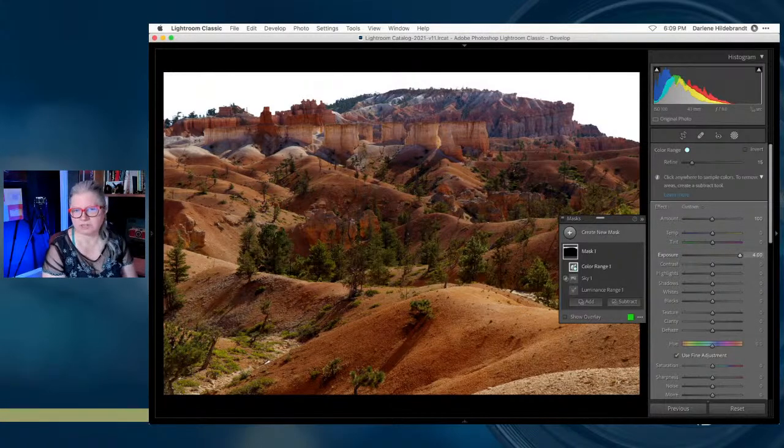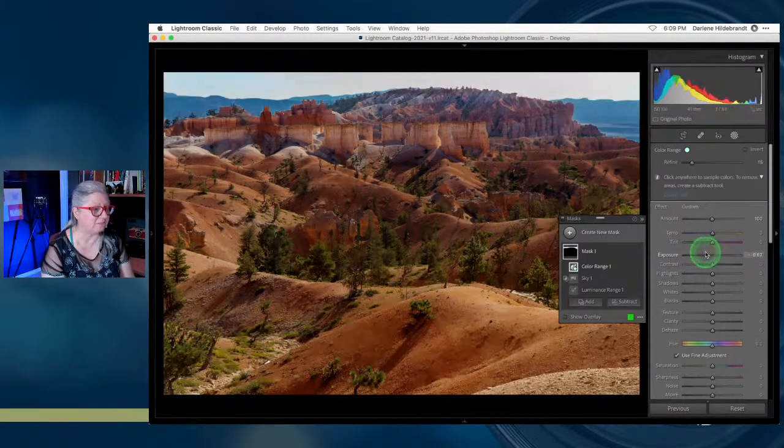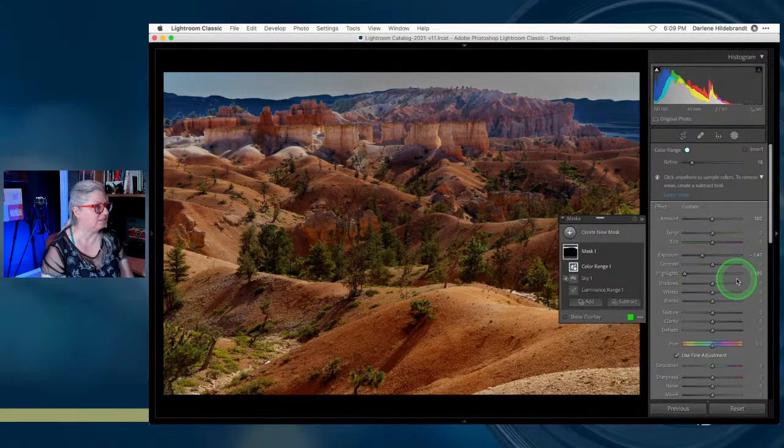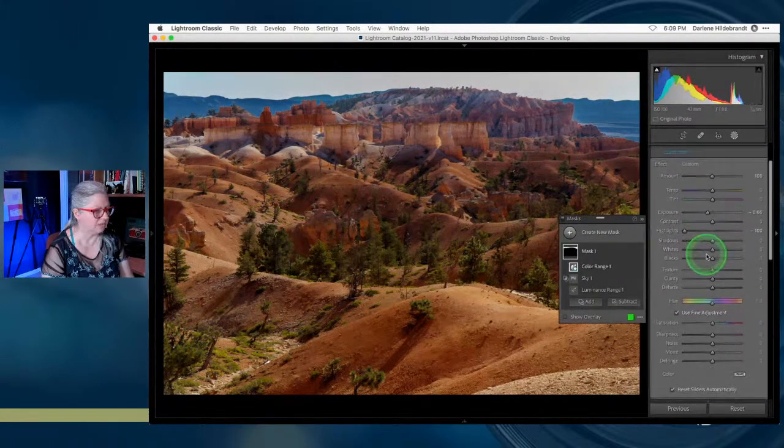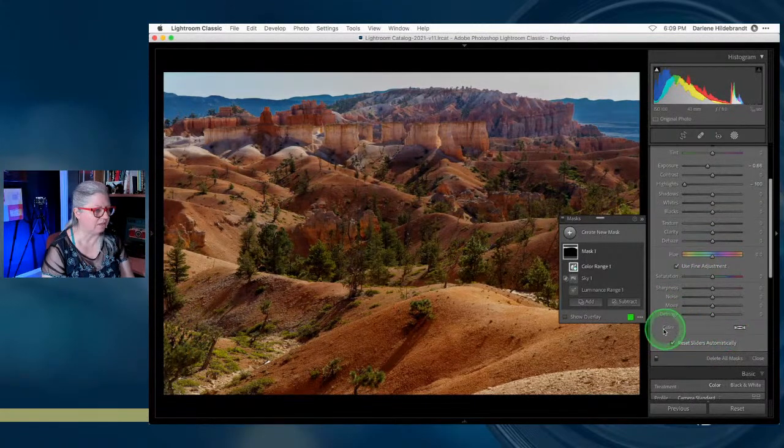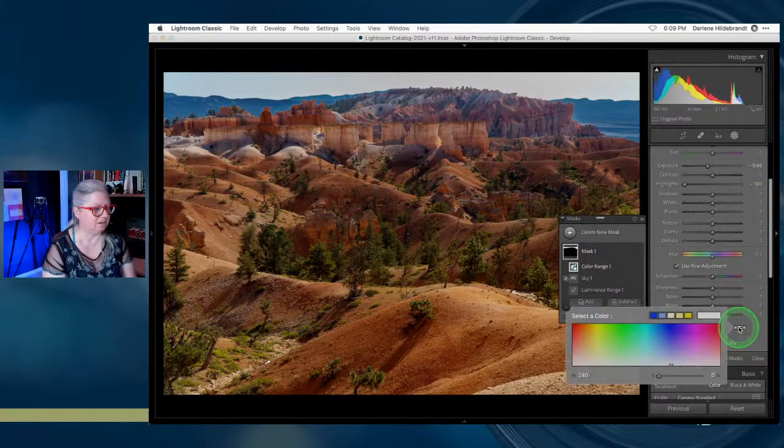And then if I want to do a sky replacement, which might actually be a good option in this case, because if I dial the exposure and the highlights down, I'm still just getting a blob, right? So I'm not going to go too far with this. But there is something else that you can try, and that is down here. A lot of people don't know this is here. There's a little color box, and it's got an X on it. If you click the X, you get this.